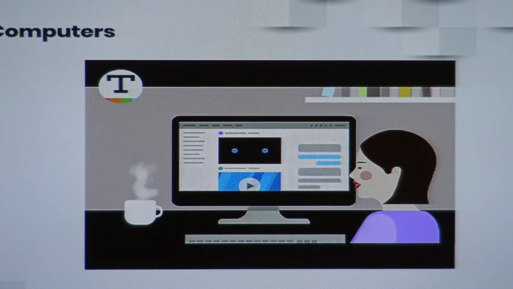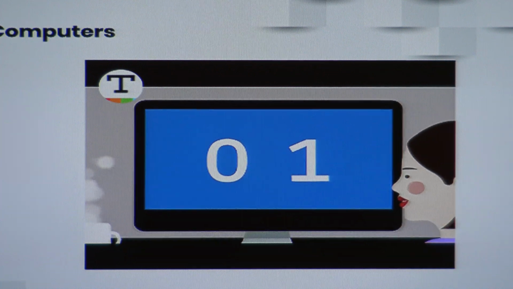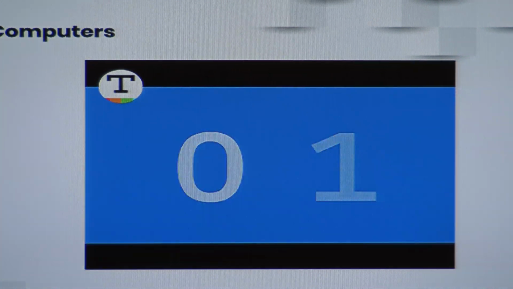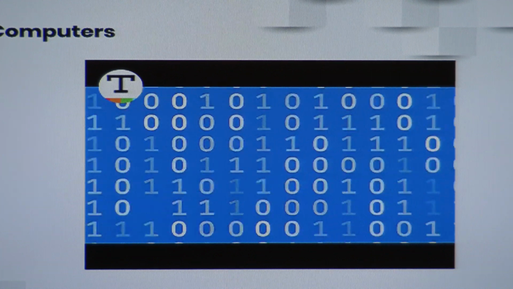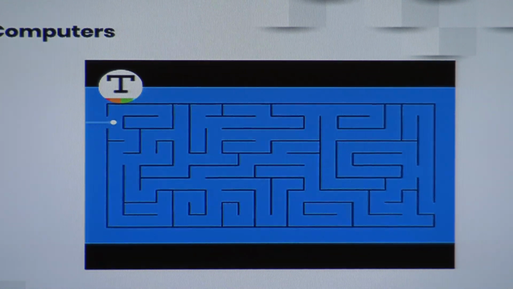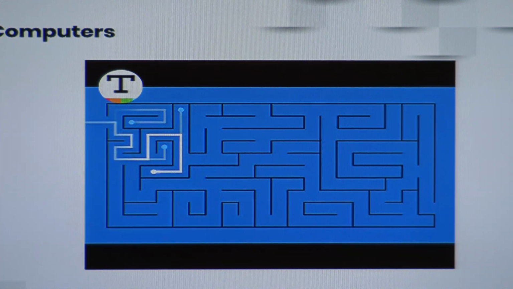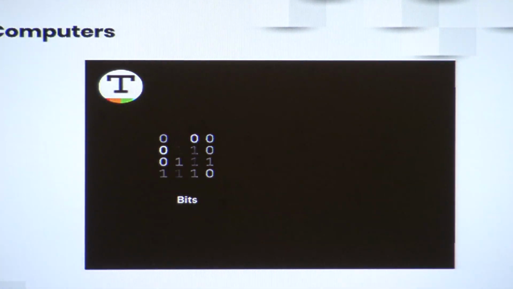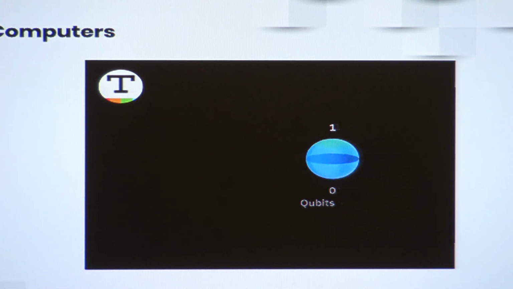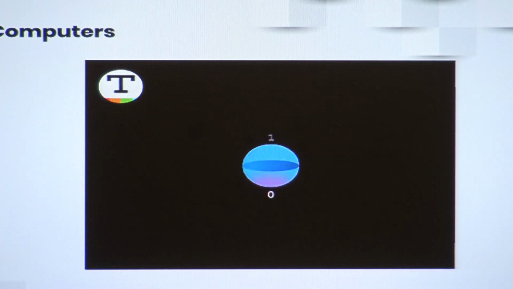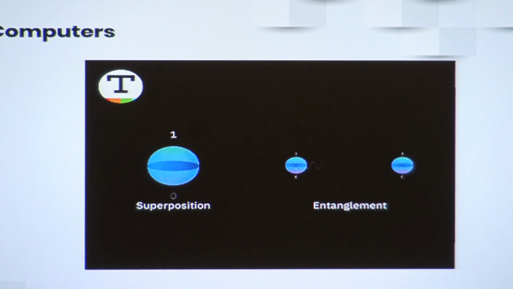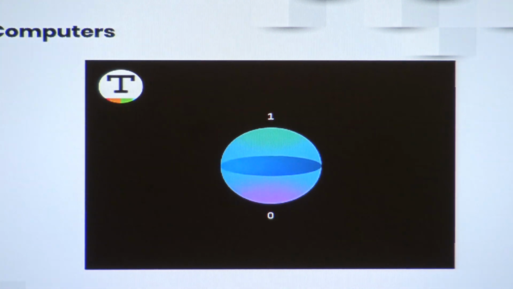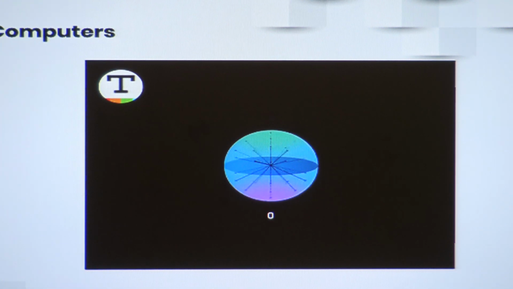Classical computers encode information in bits, and each bit can represent a 0 or a 1. These zeros and ones act as on-off switches that ultimately translate into compute functions. To perform a simple calculation, like solving a maze, a classical computer would test each possible route one at a time to find the correct one. Just as classical computers have bits, quantum computers have qubits. Qubits, however, make use of 2 key principles of quantum physics: superposition and entanglement. Superposition means that each qubit can represent a 0, a 1, or both at the same time.